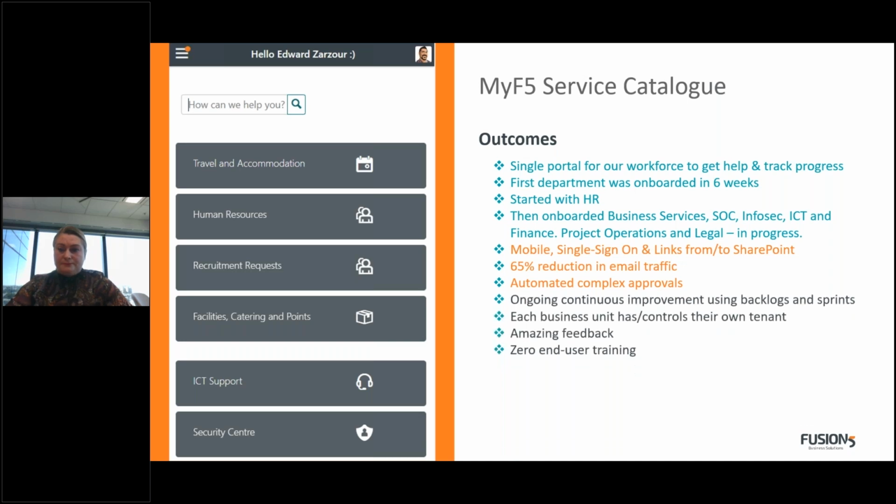And this was a huge win for our organization. We wanted to share with you that we come across a lot of customers of ours, and Fusion 5, 2 years ago, was in the same boat, which is, you put in the business application, and then there is no continuous improvement around it. Or as Jay pointed out, one of the key challenges in any organization is how do you balance your billable work or customer facing work with your own internal projects?